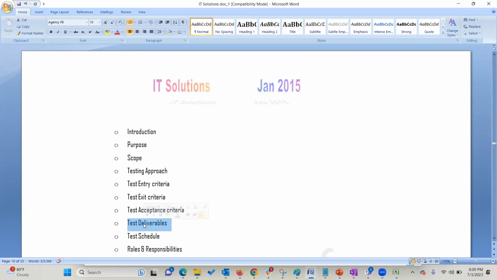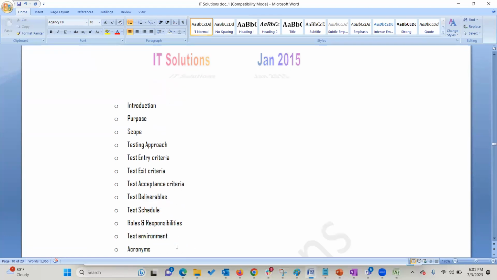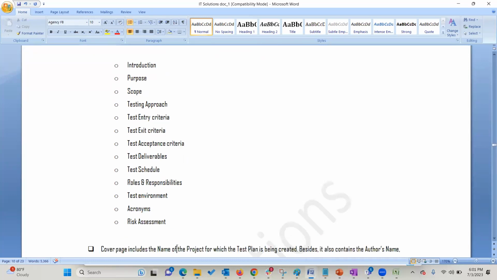Any sort of evidence or documentation you would be delivering to support this project or this activity is part of your test deliverables. Test schedule, obviously, these are the timeline, defined roles and responsibilities, we all know. And what else? Environment, acronyms, risk.